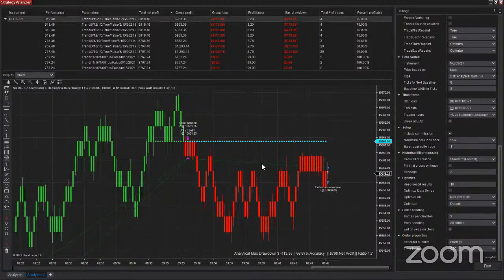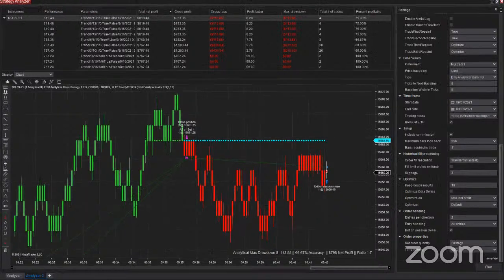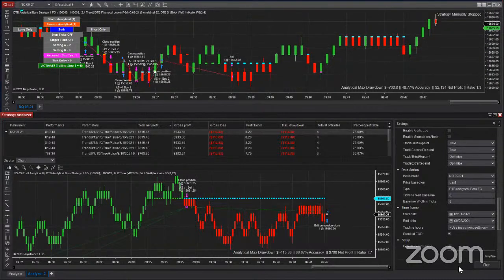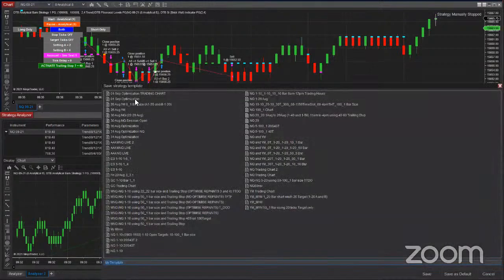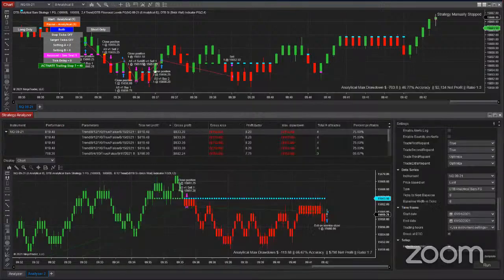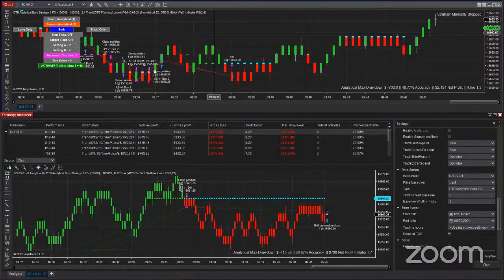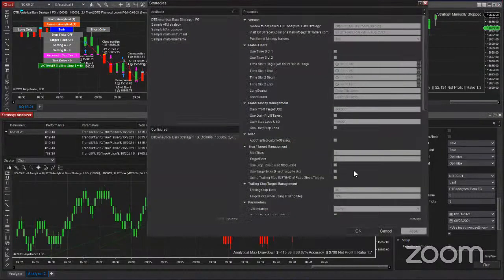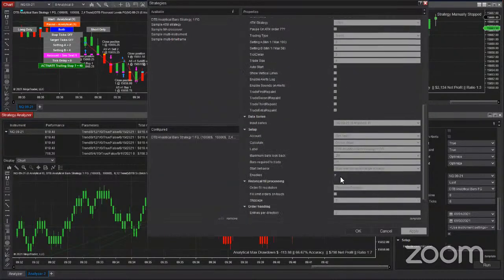So what we do now is minimize the screen slightly like this, and look at the trading chart, and we're going to save the template. We're going to go template, click on save, and call it 01 September optimization. So we're going to save over the template we created. Then we're going to go to the trading chart on top, go to strategies, and disable a strategy that's on at the moment.